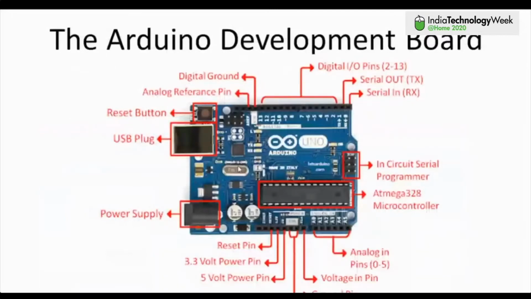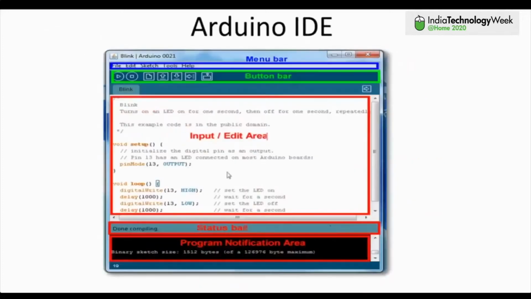If you don't know anything about it, don't worry, just understand that these are pins for giving output signals, for controlling any appliance, motor or something like that. These are pins for reading any sensor value, like an analog sensor. We can read digital sensors over here too. Just understand simply that you can read an analog sensor from over here in a very simple way. This one is the Arduino IDE software that you can use for writing programs, that is also open source.